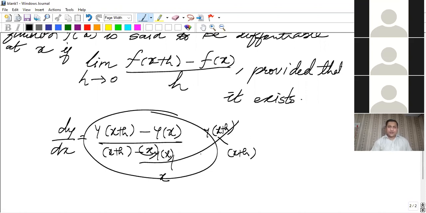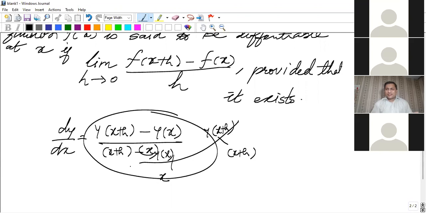So if I try to draw it, it is going to be the slope, and that's why we get to the tangential way. Okay, so got this one? Got this idea, why we get to the tangential way?